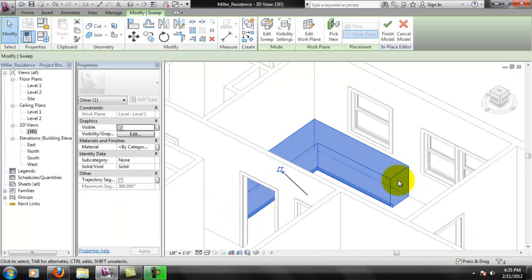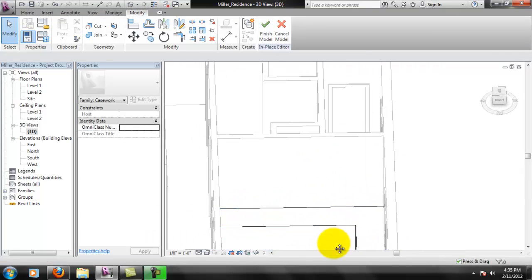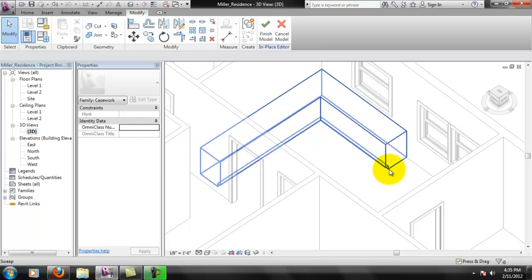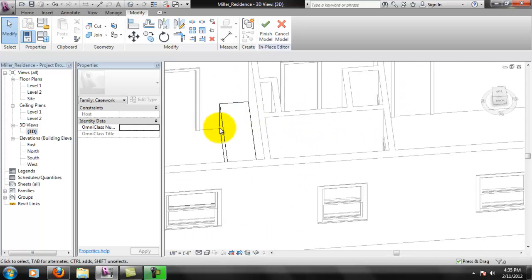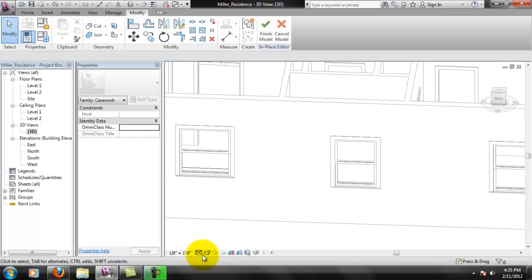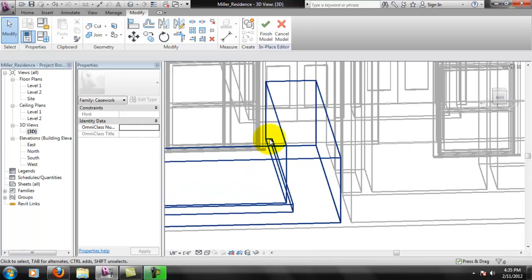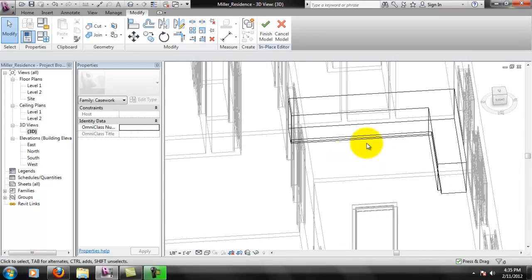So there's the sweep around that shape. Remember, I drew that line that went around the room, and then I just drew that shape, but I drew it from this view. I drew it up against that wall because I was drawing from the back, if you remember. I can turn wireframe on here again so I can see through. You can see that's the shape that I just drew, and it swept that shape along that line. So that's basically how a sweep works, and you can use it to your advantage here.